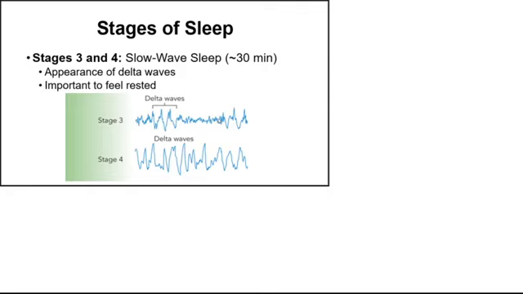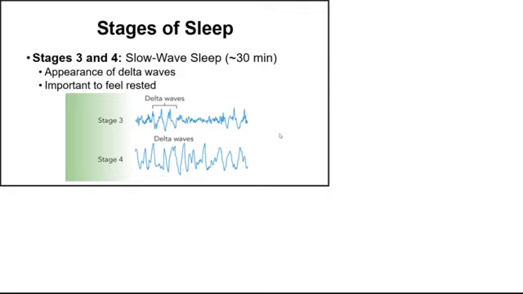This stage is really important for us to feel rested. This is that deep sleep where we start recovering and rebuilding anything that was damaged during the day. This process will start about 15 to 20 minutes after our stage 2 started. So it takes about 30 minutes total to get here after going through 1 and 2, plus or minus a little bit. If you're very quickly dropping into a deep sleep, it might be less, but that's about the rule. And people will usually stay here for about 30 minutes.